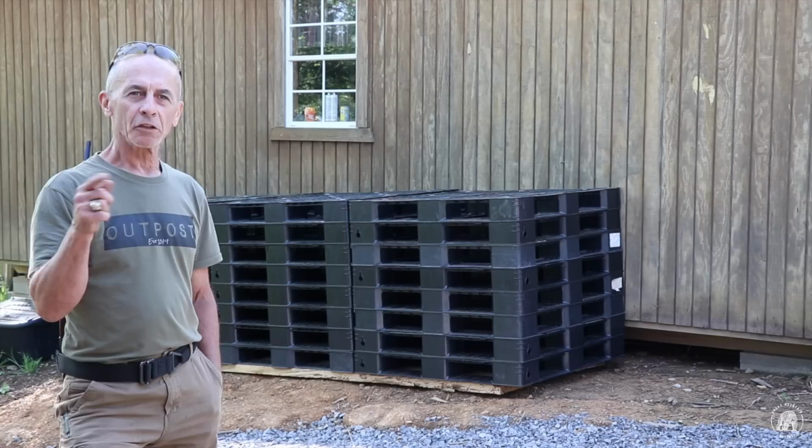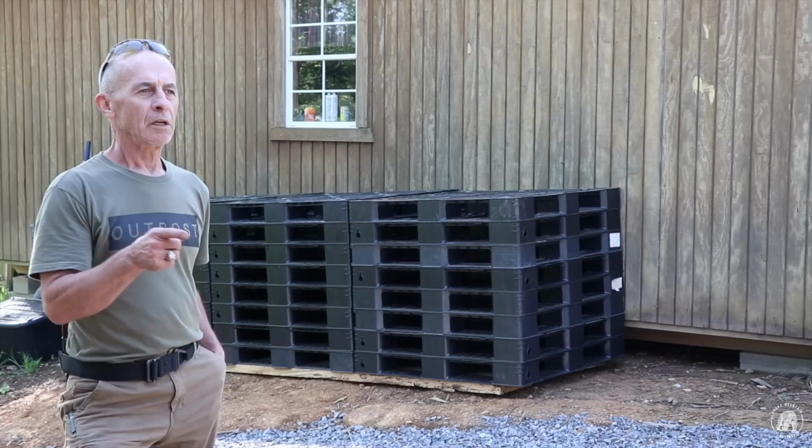Anyway, I'm going to go ahead and get my truck moved. I've got to start debarking these poles to build the tower for our new communications.